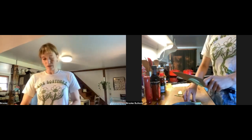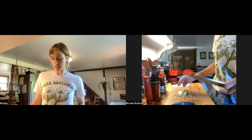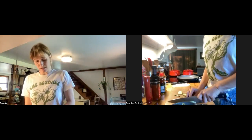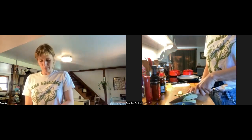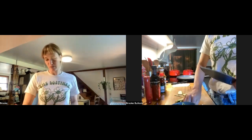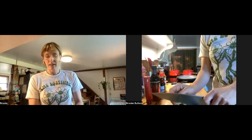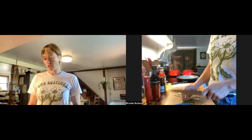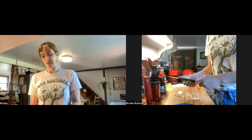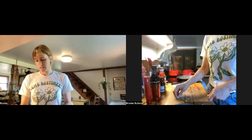And so this is just one of the very many vegetable sides you could do with this dish. I've also had it traditionally with mushrooms, like it's super good with shiitake or button mushrooms. Those are super, super tasty in this dish too. And then, while I'm chopping these, I just want to highlight one of the important ingredients in this dish, and that is gochujang, or fermented chili paste.